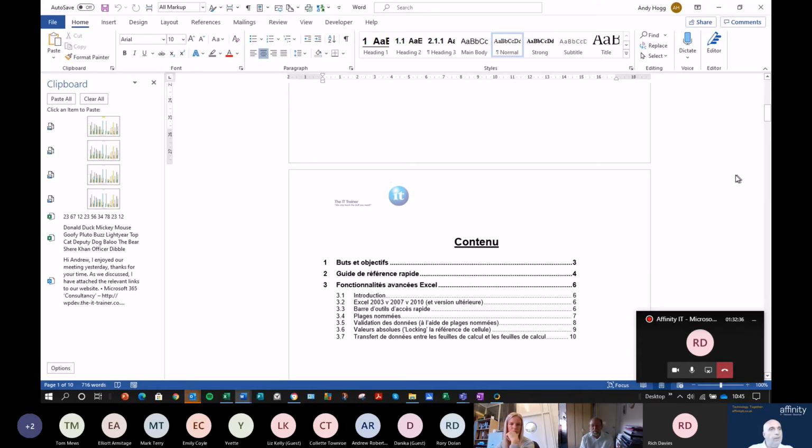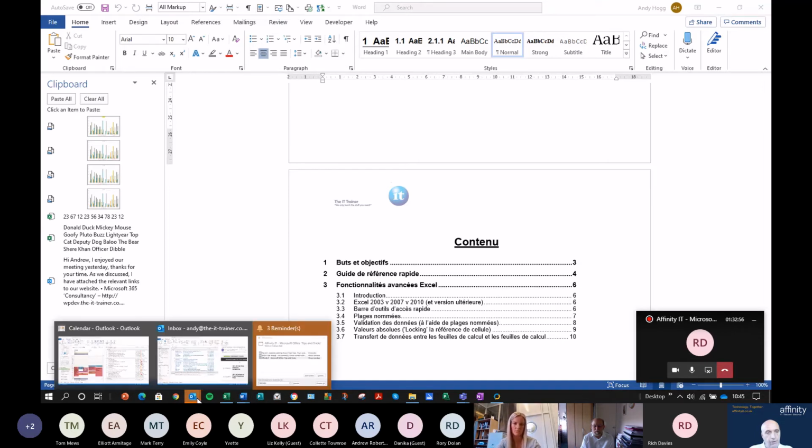Marvelous. Okay, just want to spend a little bit of time now just demonstrating how I use Outlook. Some of it is existing, some of it is new features which you may be interested in. Okay, so I will just get my Outlook on the screen so you can see this.